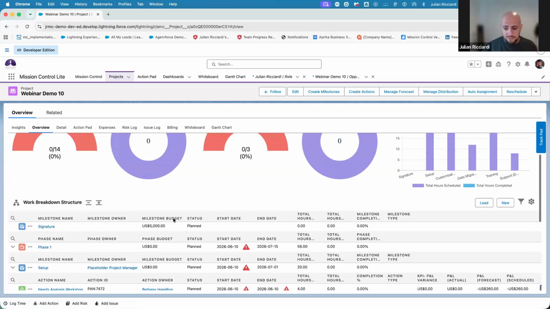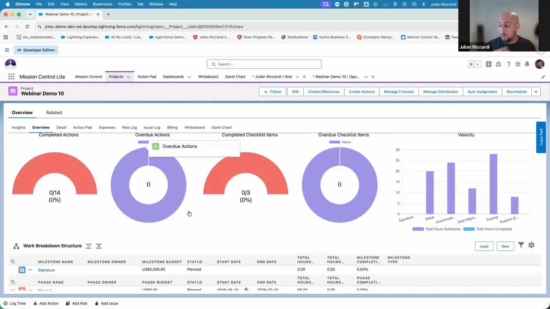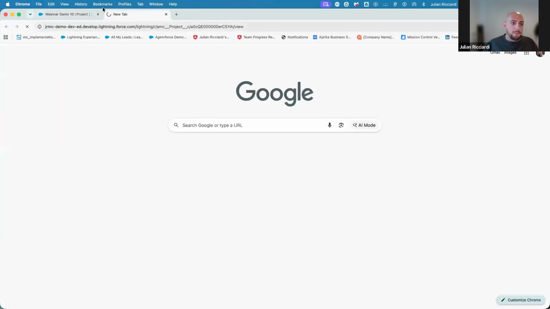But before I go into staffing and the time element here, there are different ways for us to actually look and consume this project information. And this is all one solution. So any action taken on the whiteboard on the overview will affect the whiteboard, will affect the Gantt chart, risks, issues, and all that jazz.